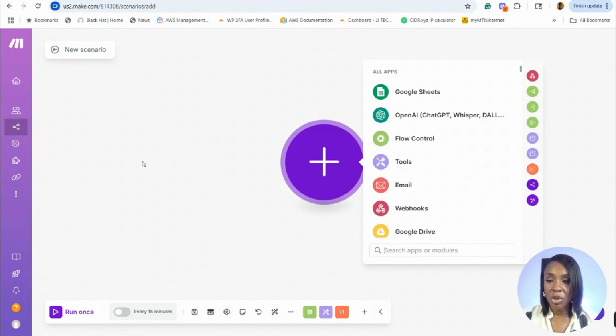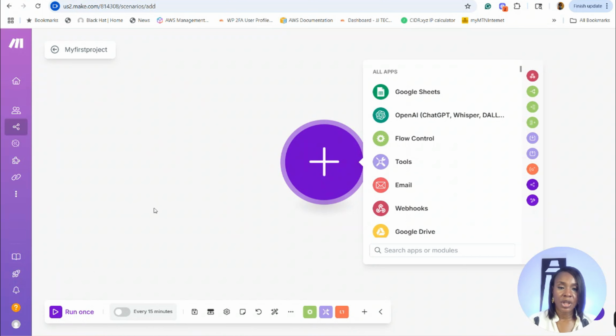You want to name your scenario. You want to be able to give it a name. This is where you come and give it a name. Let's just give this my first project. Now there's really no naming convention that you have to adhere to in naming your scenarios. It's really up to you. However you want to name it, you name it. It's fine. Now, when you come down here, you see this button called run once.